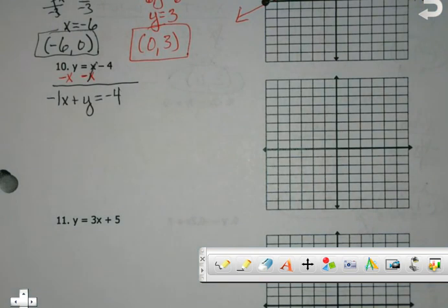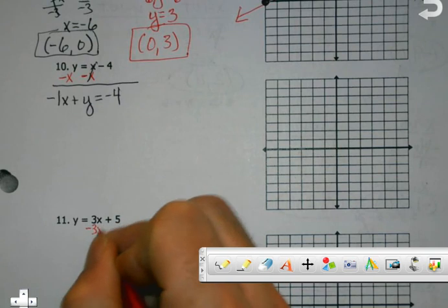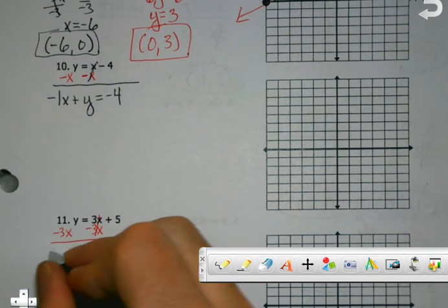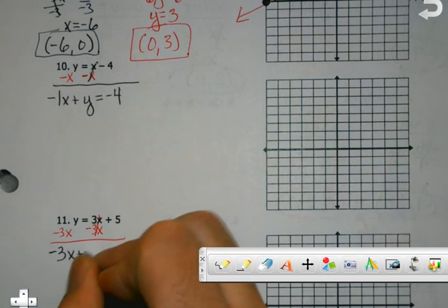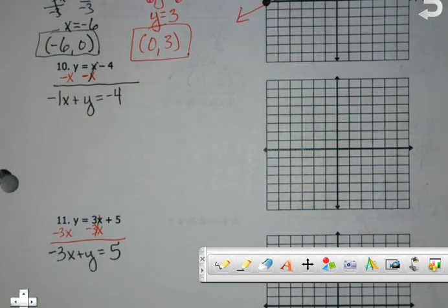Do my x and my y-intercept. And the exact same thing on number 11. Again, I want x and y together. And then I split them into x and y intercepts and solve it that way. Okay? So as far as intercepts go, you've got everything then. You know your x and your y intercepts. You know, we can graph the points, and we'll get more into the graphing as we go along here too.